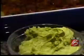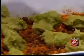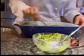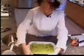Now this guacamole I buy in pouches at Costco in the refrigerated section. People eat a lot of this dip. They fill up on it. So I use the large spoon to dollop it over the dip, and then I can just spread it around to make it more even.